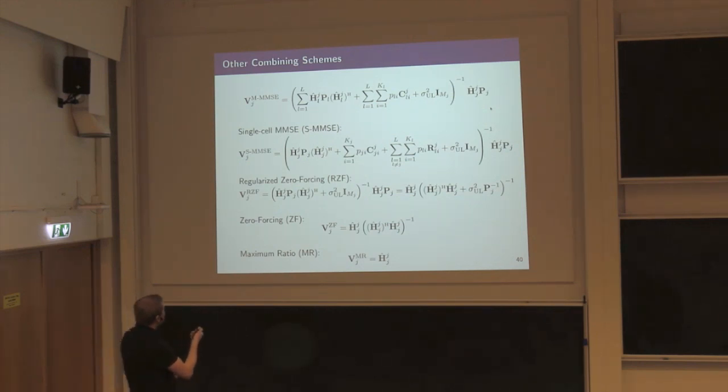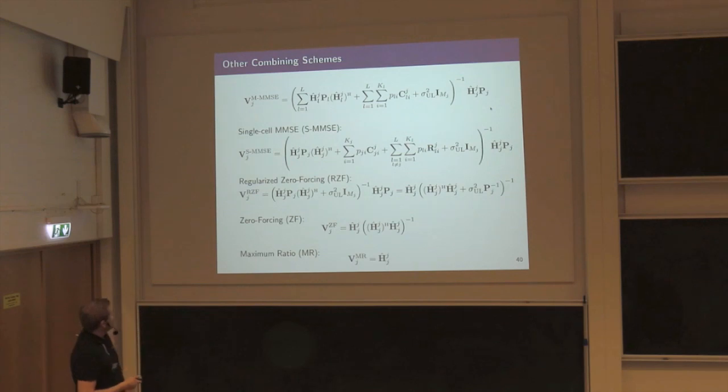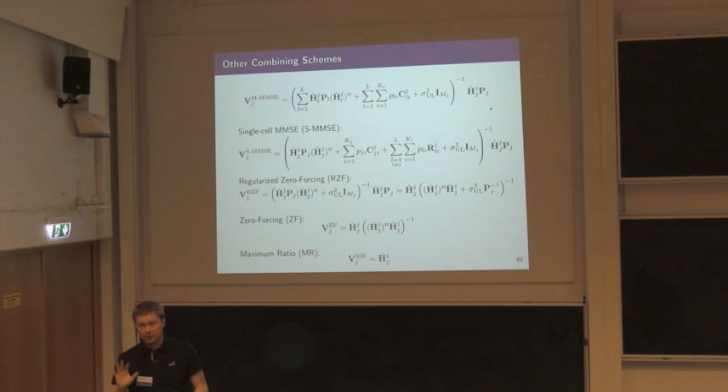Another case would be if you start from regularized zero forcing and say I can take away this term over here because my noise is much stronger than the signals. Well, then I can also end up with something looking in this form. But this is the optimal thing, and this is in some way heuristic simplifications of it that will have lower complexity, be simpler to compute, but will also provide you with lower performance. And how low, we will look into now.